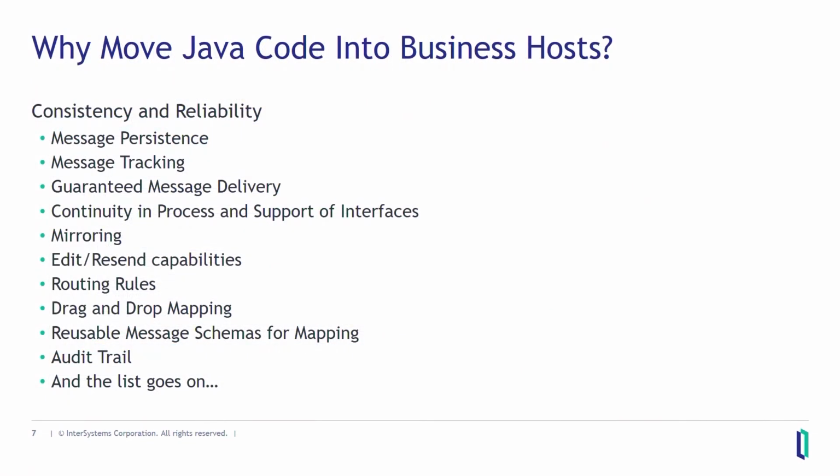So why move Java code into Business Host? You probably have people who are building Java applications, and you're probably happy with them. But when you think about supporting 100 different Java applications, what's the consistency? How do you deal with high availability? How do you resend messages? And each one may be different.